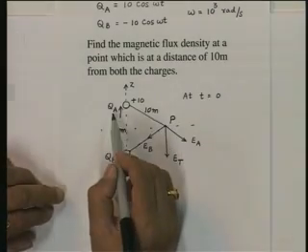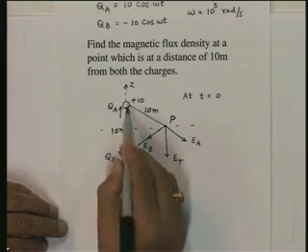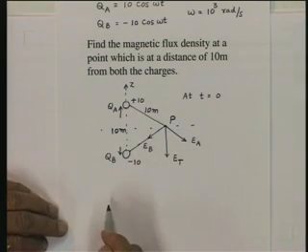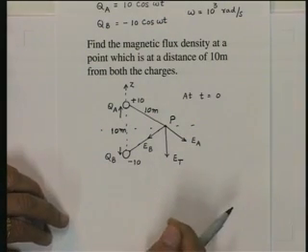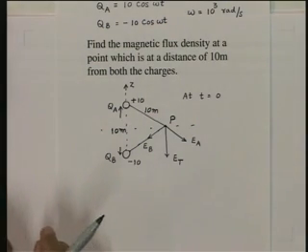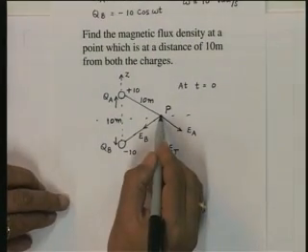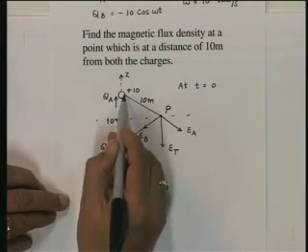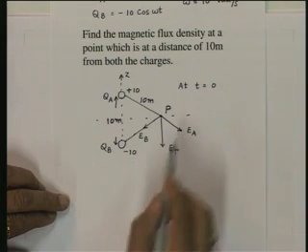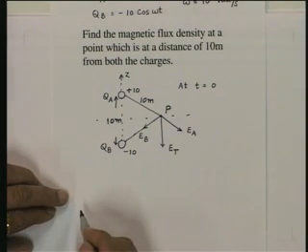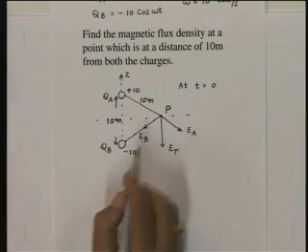Now, firstly, since we have time varying charges here, we can find the electric field due to these two charges at this location P. So, you will get an electric field which will be time varying. Then we can go to Maxwell's equations, and from there we can find the corresponding magnetic field. At this instant, if you find the electric field at this point P, since this charge is positive, there will be an electric field oriented in this direction, and let us say that electric field is EA. Due to this negative charge, the electric field will be oriented in this direction. Let us say that is given by EB.